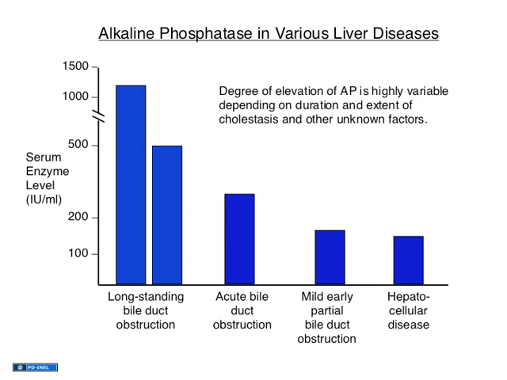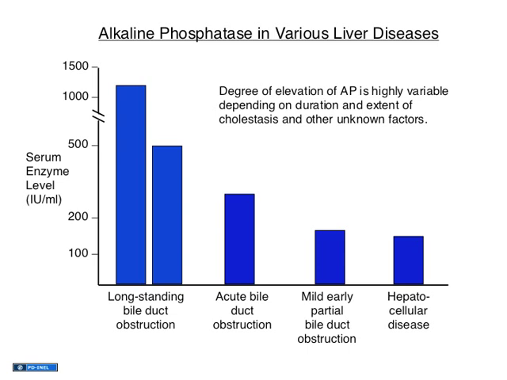Okay. So what's the pattern of alkaline phosphatase elevation? Well, the longer you've had bile obstructed and the worse the bile obstruction is, the higher the alkaline phosphatase. So somebody who's had a complete obstruction of their common bile duct for 3 or 4 or 5 weeks, and they're going to be jaundiced, will have an extraordinarily high alkaline phosphatase. It takes a while to get the alkaline phosphatase made and released.